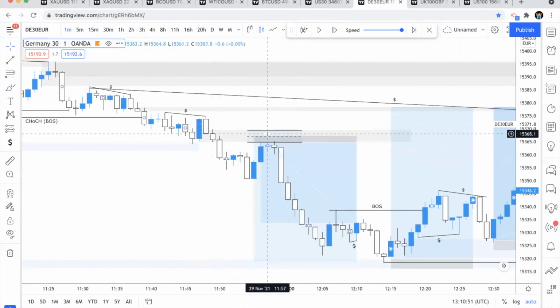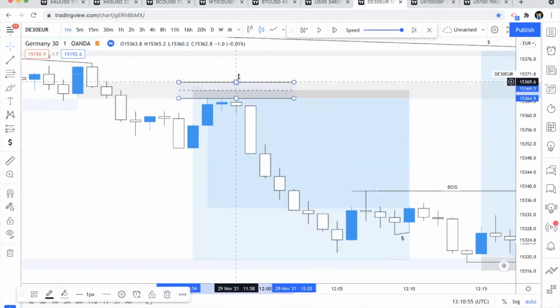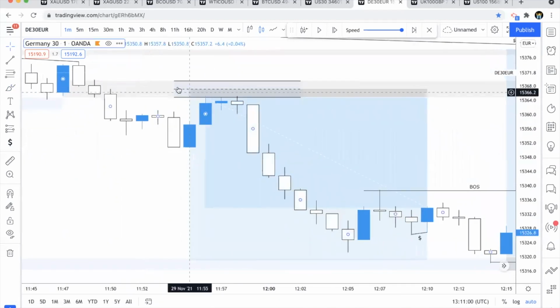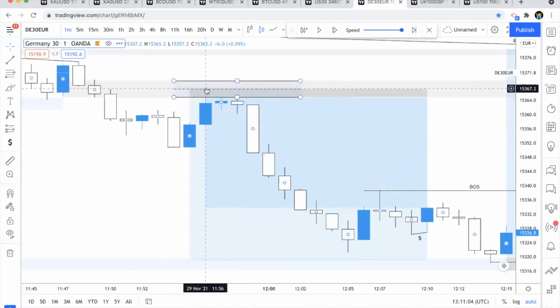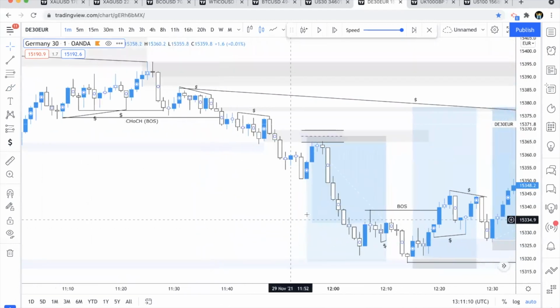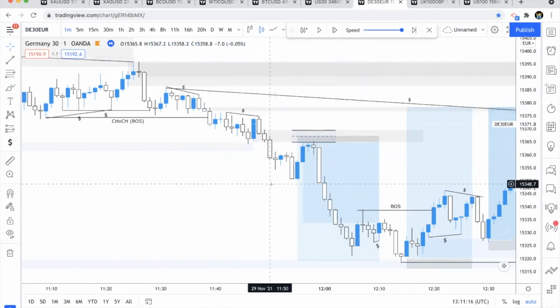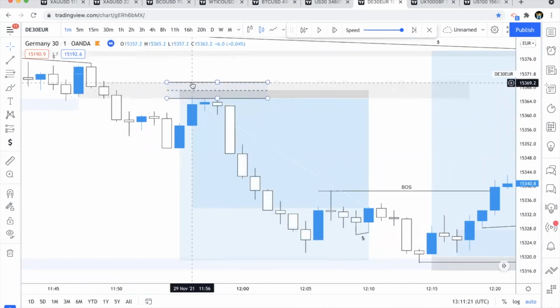I marked that out, and then I used my 50% tool here, which just cuts 50% of anything. I wanted to risk 50% of my 1% risk here, because I couldn't really understand if price was going to continue all the way down or push down a little bit and then tap me out and continue. I'd rather lose 50% of my 1% than one whole percent.